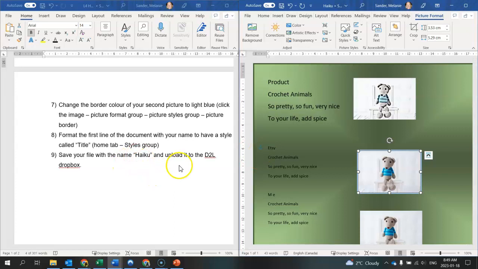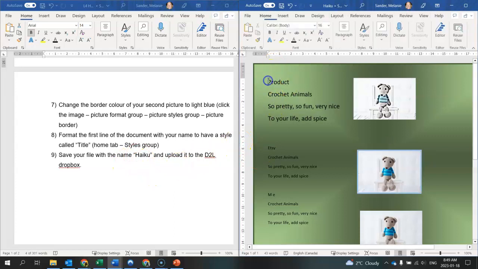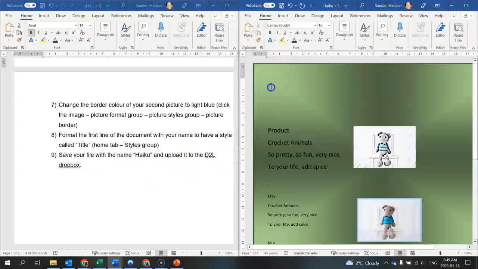Format the first line of the document to have a style called title. So this one, I'm going to go up here, back up to the top, and I'm going to call this my haikus, and I'm going to highlight these guys. And then I'm going to go into my home tab, which I'm in already, and I'm going to go into one called title, and I don't see it right away.